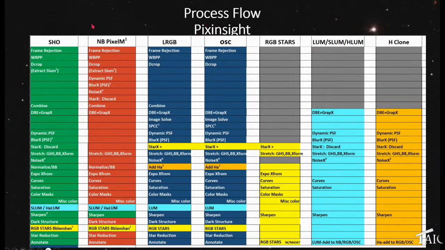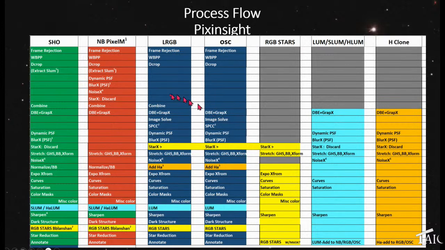So basically I've got a few processes. I've got a process that I follow for narrowband processing for the traditional Hubble palette. I've got a process I follow when I mix the sulfur, hydrogen, and oxygen filters in the RGB combinations of different varieties to get different color sets, and it requires a slightly different processing flow. The processing flow for monochrome filters doing color as well as one-shot color are pretty similar.